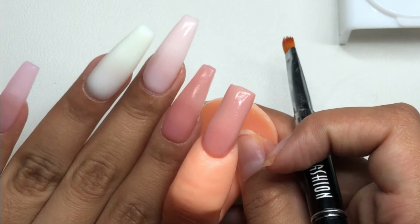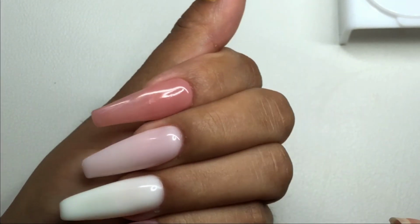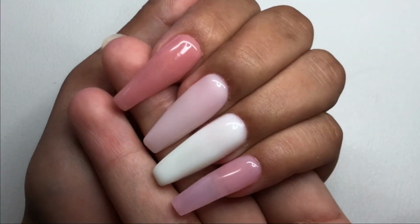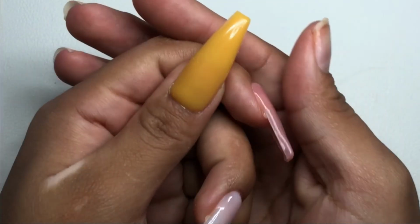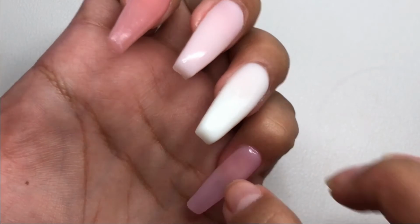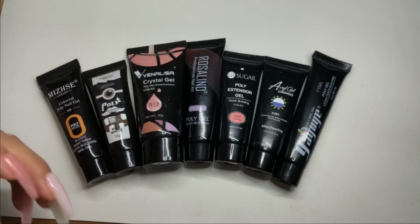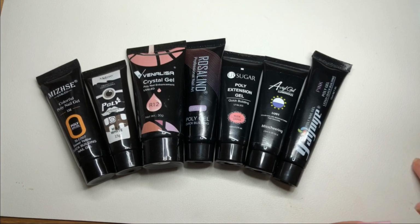So these are all the colors. I don't know if I should actually do a design on here. So here I do want to show you guys how this looks. So right away you can tell I barely need any shaping and filing. They're all pretty good. So I've lined up my polygels from the softest to the most stiff, firm polygels.